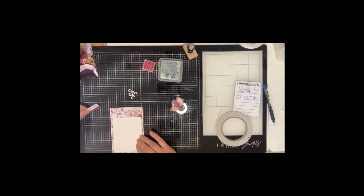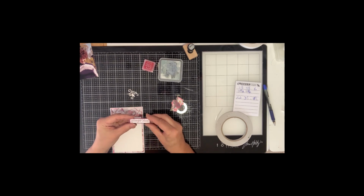So with this one, I've just cut out one of my words like beautiful dreams. You could use anything you wanted.